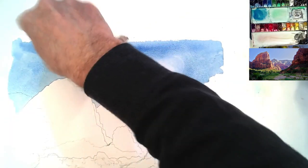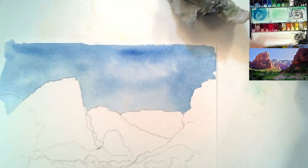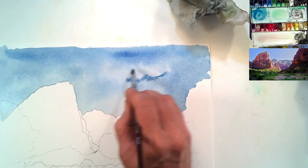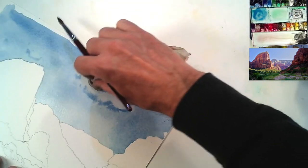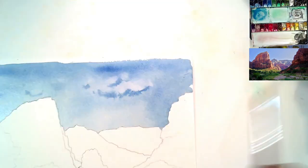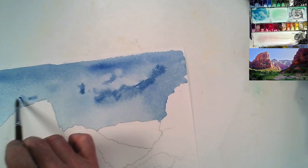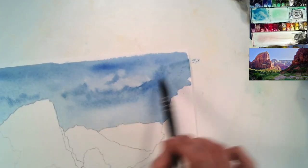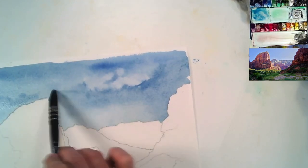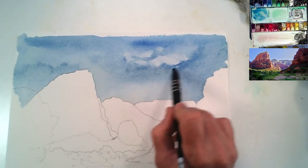Yeah, right about there. Maybe let that go across. A couple little clouds. I'm just going to try to maybe make that stand out a little bit by putting a bit of dark just underneath it. It's a great way to make that cloud stand out, and then that paint's all going to mix and meld together and run into one. There we go. Just spread that out a little bit. A quick way to do a sky, just a little cloud there.